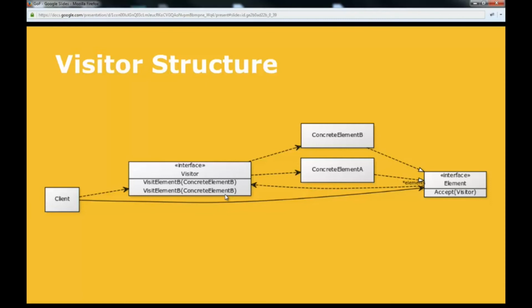So here we will have visit rectangle, and we will send the rectangle in as an argument. And we will have visit circle, and we will send a circle as the argument. So when the circle class, for example, gets the call to accept a visitor, it in turn will call visit circle in the visitor interface.